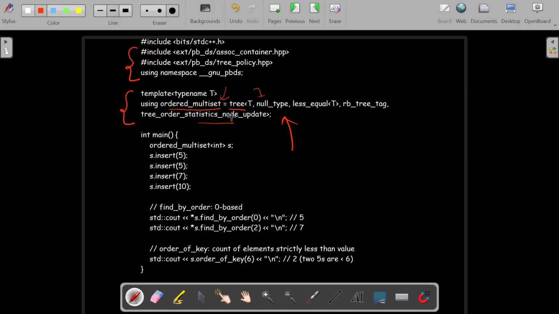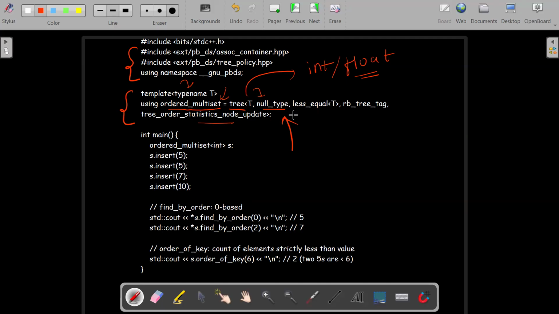And I'm saying let's define this data structure accepting any kind of generalized data type. So I'm referring to that with the help of a template, so that while defining the container for my usage, this template T can be replaced with any kind of data type, let that be integer, float, string, whatsoever you wish, depending upon what our needs are. So what does this null type suggest here?